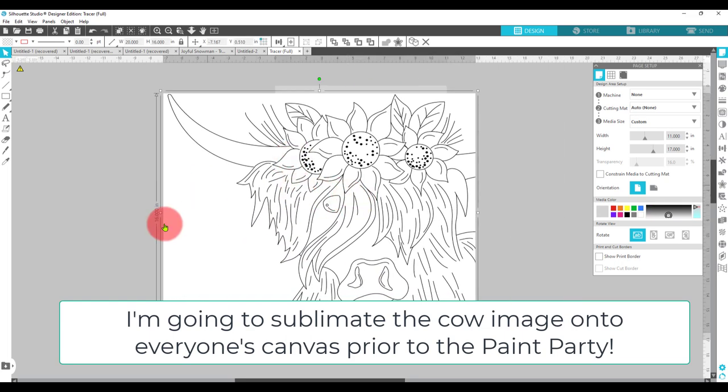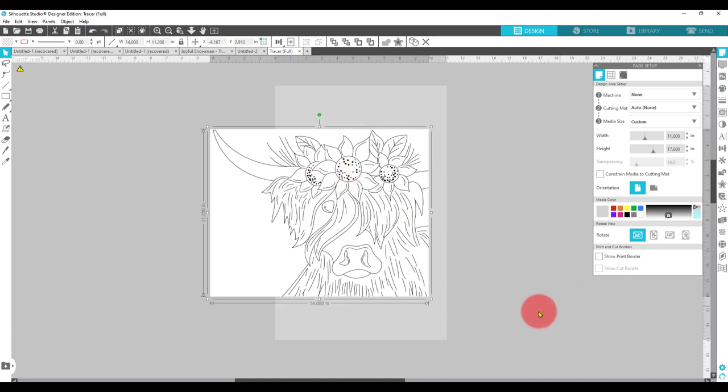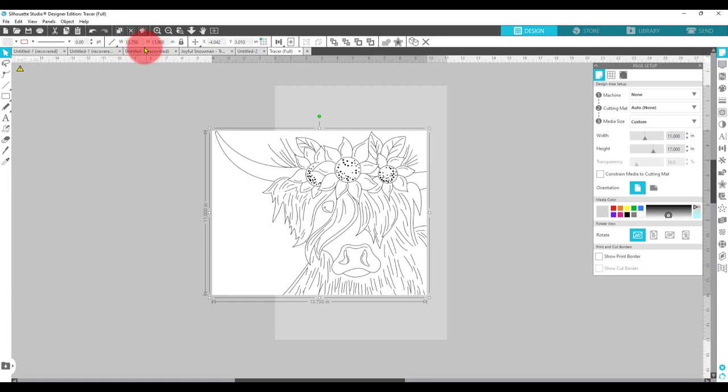If I click on it and highlight it, you can come up here and see that right now it's 16 inches tall and 20 inches wide. Well, my printer won't print that much. And let's just pretend that instead of that size, I want to have it on an 8x10 canvas, or maybe on my 11x14 canvas. So if I want 11x14, I'm going to change the width of this to 14 and hit enter with the lock still locked and see what happens. Okay, that's almost perfect. I just need to change this to 11, because it's 11.2, which is no big deal. I'll change it to 11 with the lock still locked and hit enter. And now that's 11, and this is a little bit less than 14.